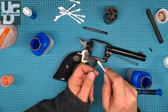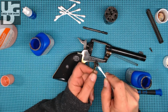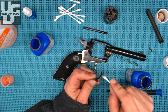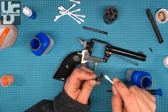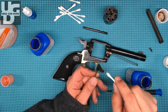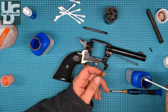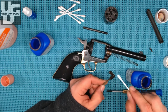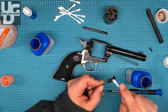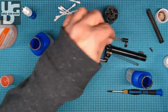And a lot of times, like I said, this stuff is hit or miss. And I've had aluminum receivers on a Mossberg 500, older one too, probably dated back to the 60s. Just would not take. This aluminum black would not take to it. But this old gun right here is loving it. The aluminum parts are really digging what I'm doing to it. And it is definitely improving the look of this gun. Very happy with that. Solid. Let that set up for a few minutes.